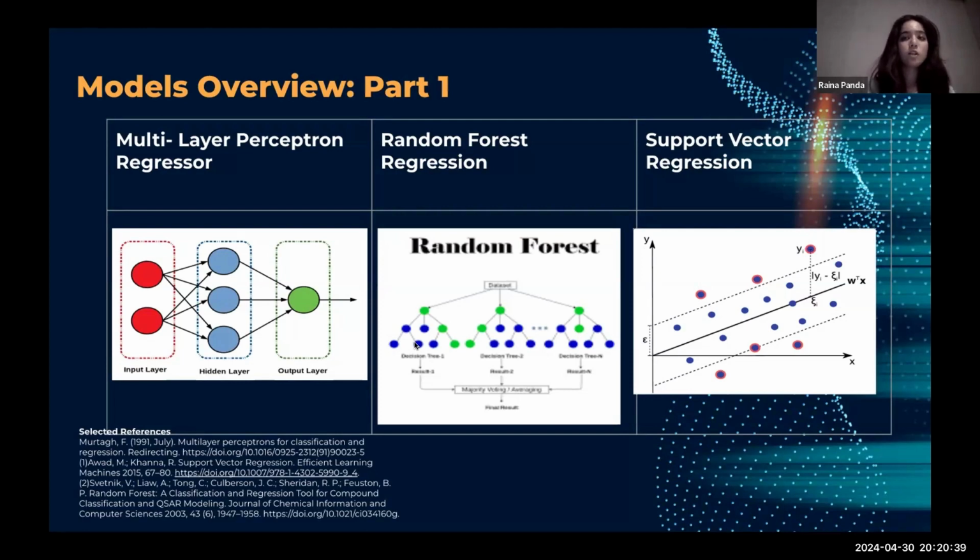Next, we have random forest regression, which is an ensemble learning method that is actually based off of a simpler machine learning method called decision trees. Random forest regression basically combines multiple decision trees to improve the predicted performance of the model, and it's really high in accuracy for us at the moment. And then we have support vector regression, which is a model that is based off of a support vector machine algorithm. At the moment, we don't have a super high accuracy for this one, but we are working on it. So next one.